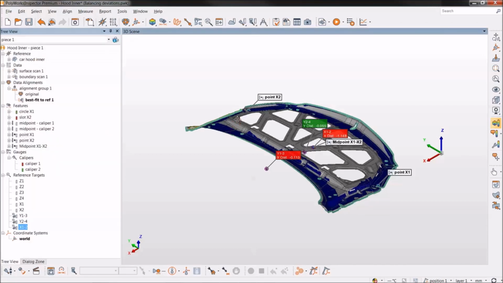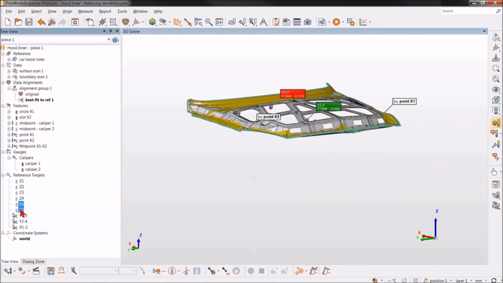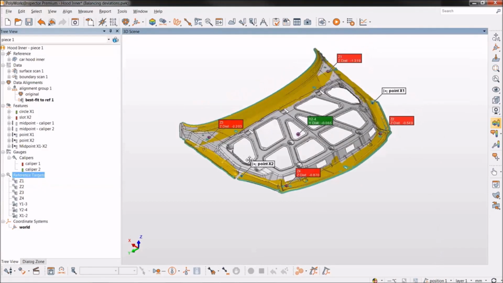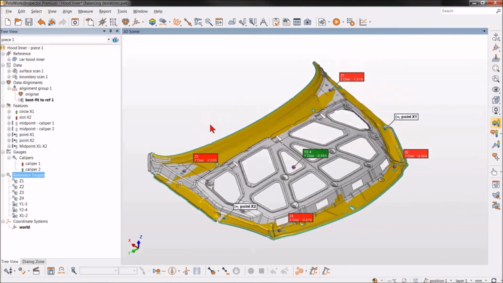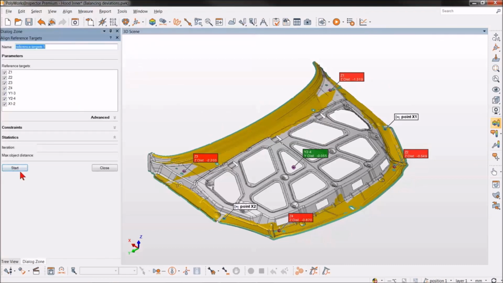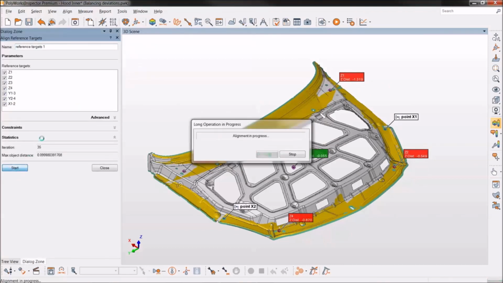And now with all these, I no longer need those X points, and I can actually perform the reference target alignment and hope to see something that will be balanced. So we start our alignment. And if everything works as planned, we should get balanced deviation in the Y direction and balanced deviation when we look at the X coordinates of these holes. So almost done here.